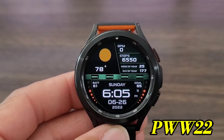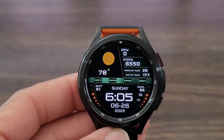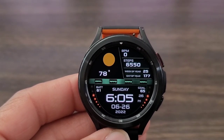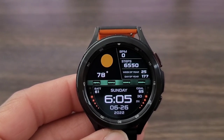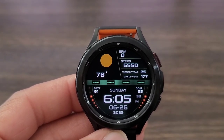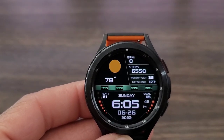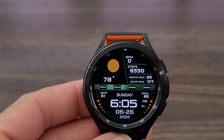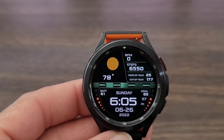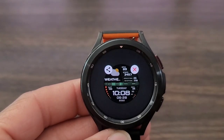The name of the watch face is called PWW 22. I do like the look of this one — it's a nice fun design for everyday wear, even for casual dress down wear. Everything is very legible and all the information that most people look for in a watch face is here, from your heart rate information to your step info. Down at the bottom you get your digital time, data information, the year, and how many days you are into the year. You also get gauges for your battery info and step goal completed. I like the look of the band and the compilations. My personal favorite — you get the weather over to the left. Definitely a good look for a digital watch face.